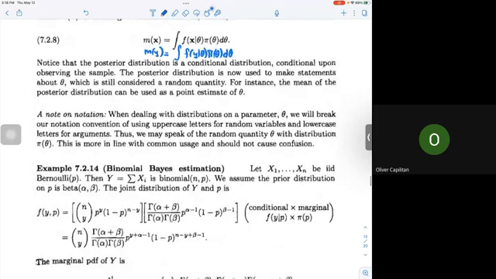So let X sub 1 up to X sub n be IID, a random sample coming from a Bernoulli distribution with probability of success p. Then we have here Y, which is equal to the summation of X sub i, has a binomial distribution with n number of trials, and the probability of success is p. We know before, in chapter 6, that this Y is a sufficient statistic.